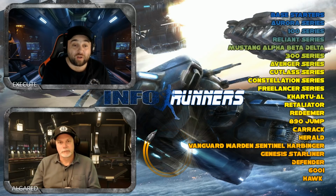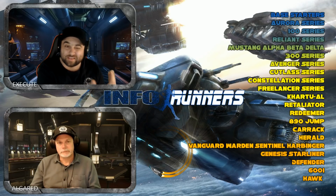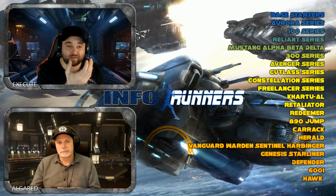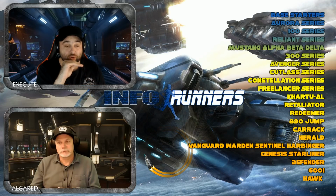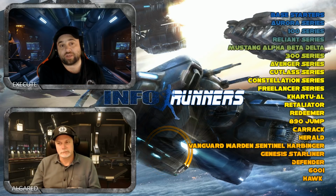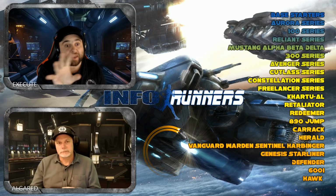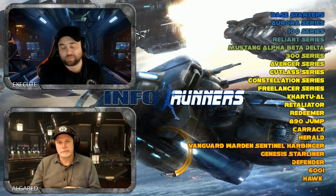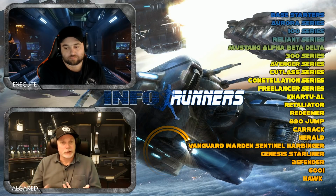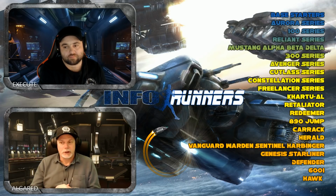Now, the Defender, while it could really work well with a merchantman and be in a fleet, is probably one we should have put in the both list, but it's got a bed. It's a 2-seater. It's got a lot of the stuff that the Saber's got on it. You could literally use this as a small runaround vessel because of all those things we mentioned. So it literally could be on its own. It's one of the reasons the Defender's our favourite fighter, because it can break outside the fighter mould, so to speak. And while it's a fighter, it doesn't necessarily need another ship to be a mothership for it. It can stand on its own in that regard.